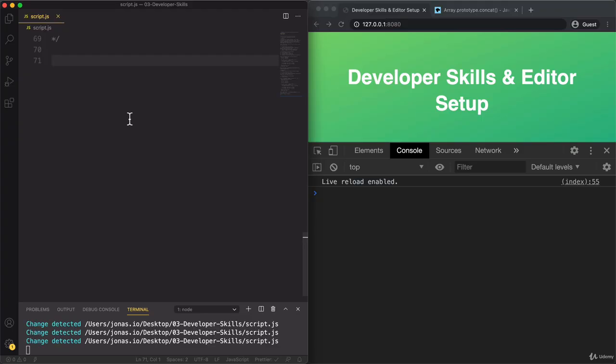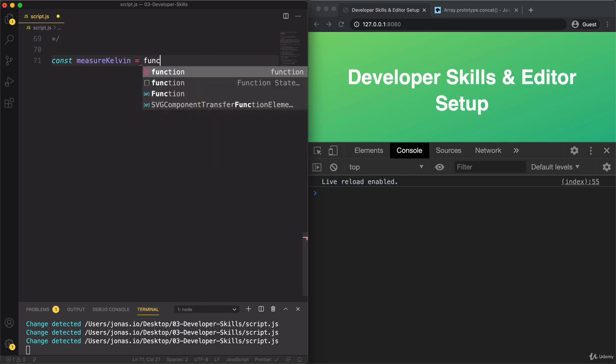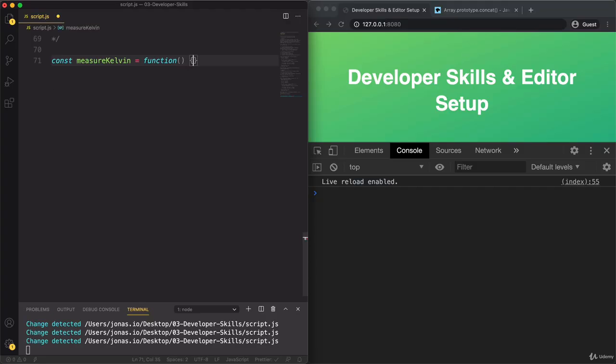And the conversion to Kelvin is pretty easy. So all we have to do is to add 273 to the temperature in degrees Celsius. So let's very quickly create a function which will perform this measurement. And this is of course all completely fictional. And this function will actually take no arguments at all, because we will get the measurement from a command prompt. So we will basically pretend that the command prompt is like the thermometer sensor.